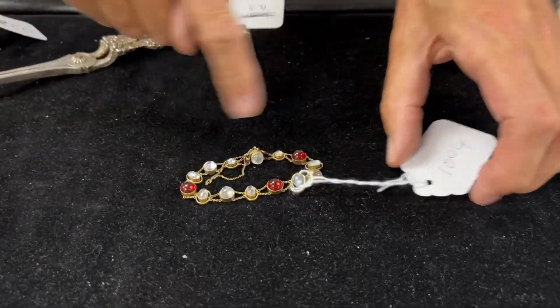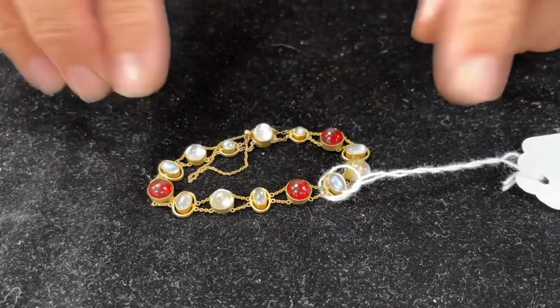And set with sort of moonstones and other semi-precious stones. So pretty little bracelet. So there we go. I start by telling you it's the silly season and it's actually a bit quiet, and then we end up saying, well, actually there's loads of silver, loads of jewellery, good selection of smalls, a little bit thin on the furniture, but that's because we're building up for another whopper, no doubt, which will come along either next week or the week after. So there we go.